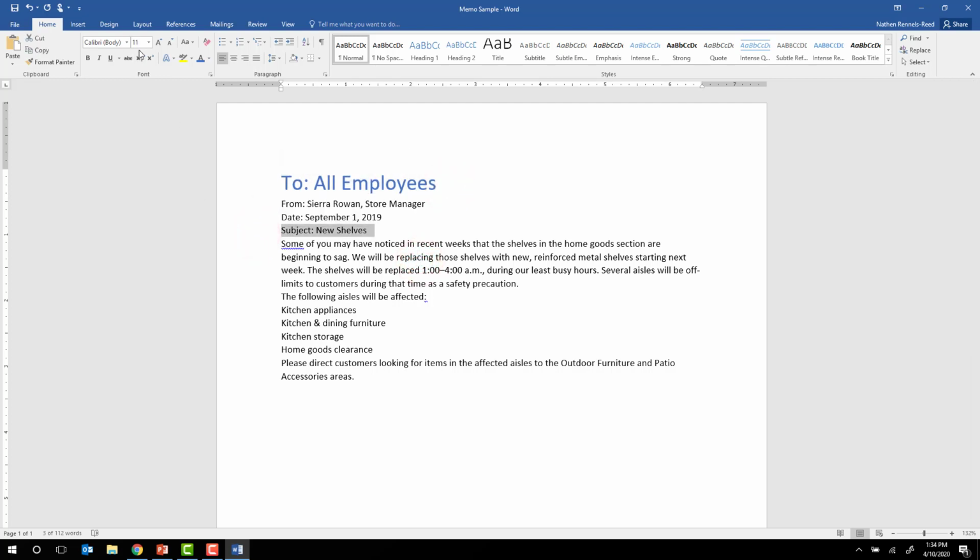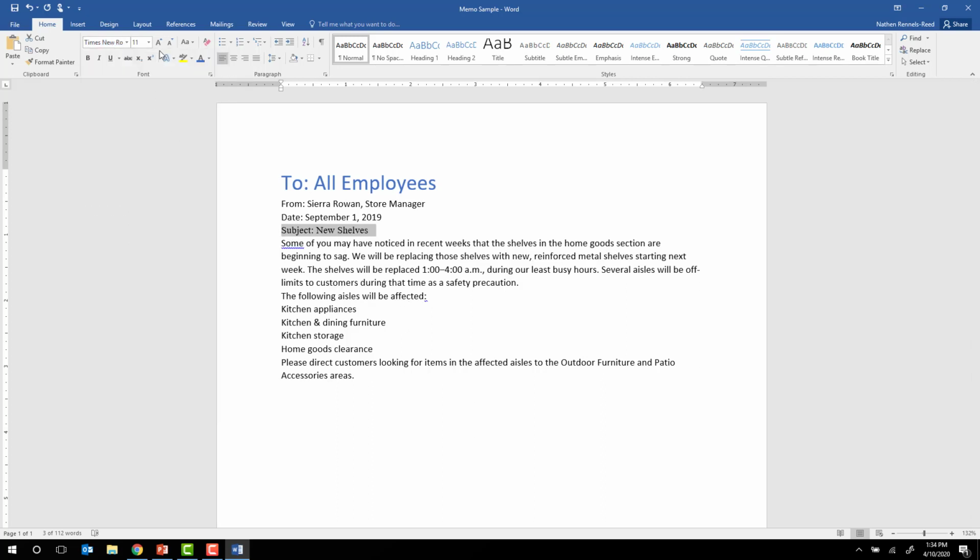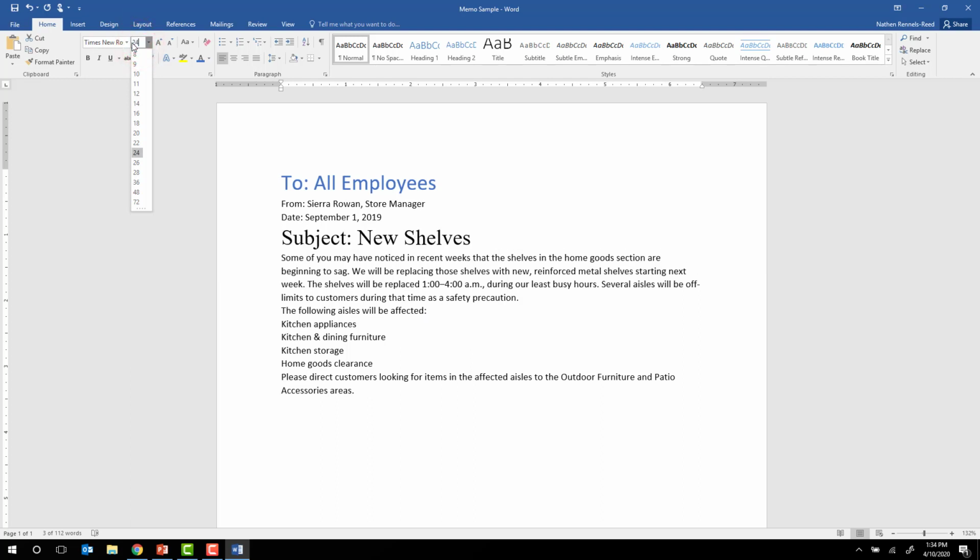So in Word, our default is size 11. Our size is right here on the Home tab in the font group. And then our font is going to be Calibri, which is default in Word as well. So both of these work by dropping down and scrolling through the list, or for Times New Roman, we can just type it out. And then I can hit enter on it and it'll change it. Same thing with size. I can drop down or I can simply type the size that I want.